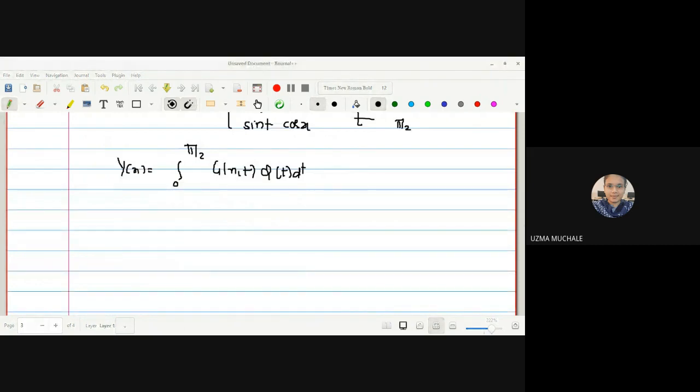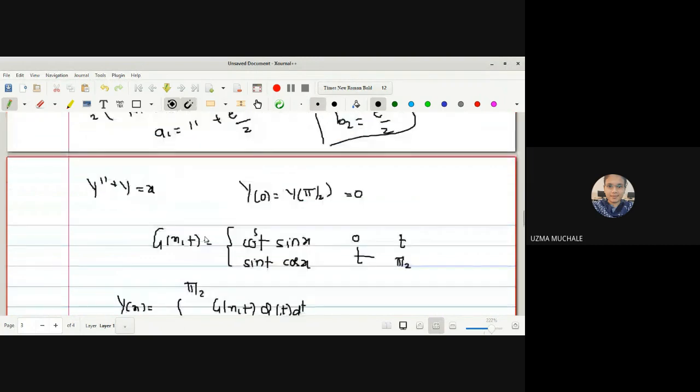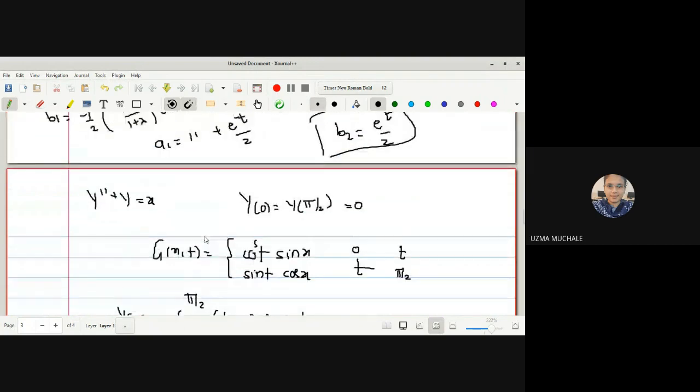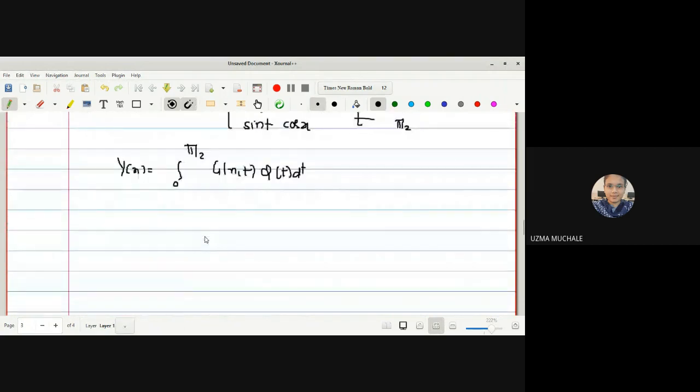Now what is phi of t in this result? Whatever function exists on the RHS of y double dash plus y is equal to x, instead of x we have to write it as t, since we are writing phi of t. So here phi of x is equal to x, or if you take it on the RHS, phi of x will be equal to minus x. Whatever terms are there except y, we can name it as phi of x. This is minus x, which means phi of t is equal to minus t.